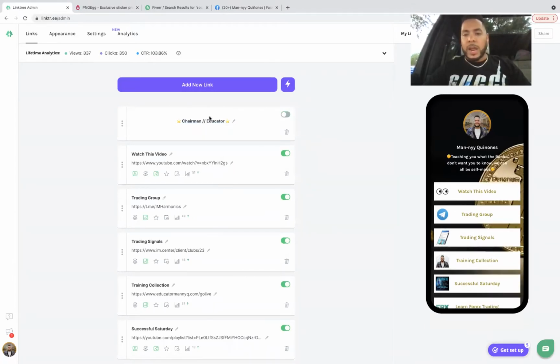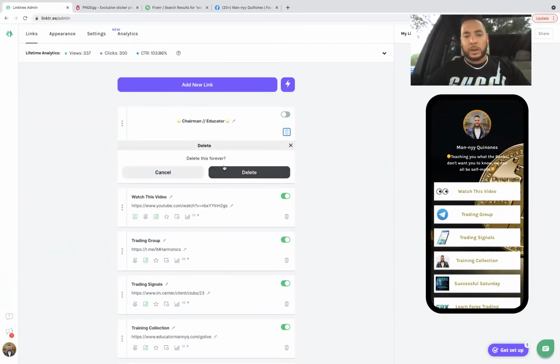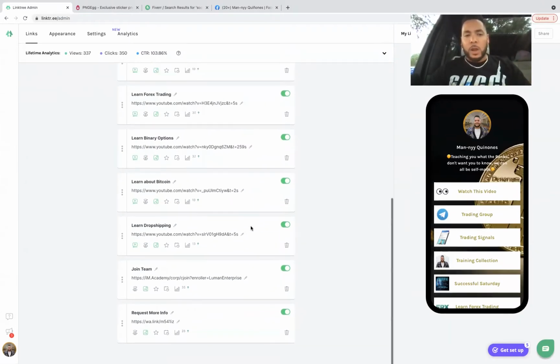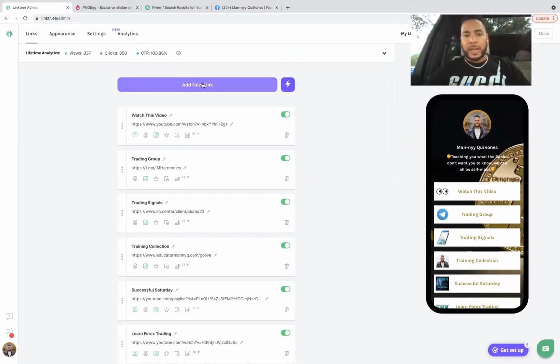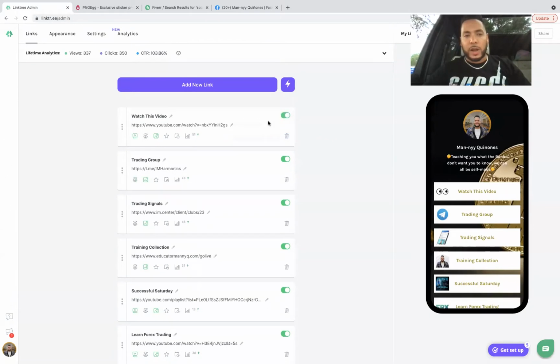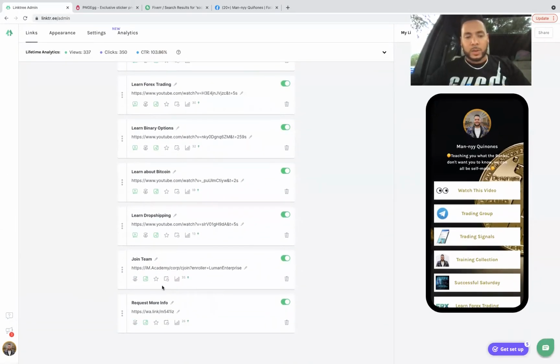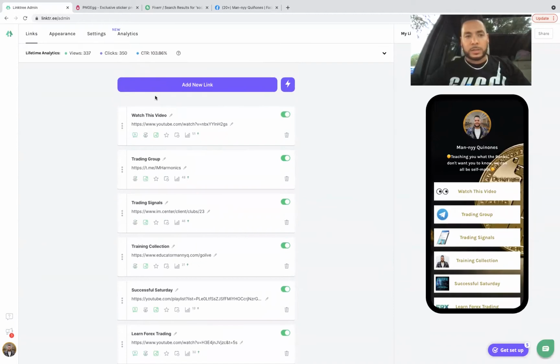All righty. Now, there is a button down here that's going to say add a header, right? So I'm going to delete that just so you can see. You see the header is what brought up that extra title right down there. I felt like that adds more of a call to action, right? So what you could do is when you click add new link, let me see. Nope, delete this forever. I don't remember how to add the header now. Okay. Oh, that stinks.